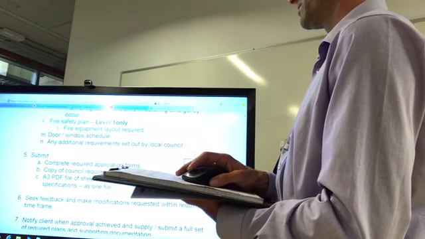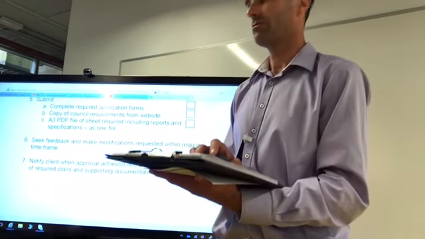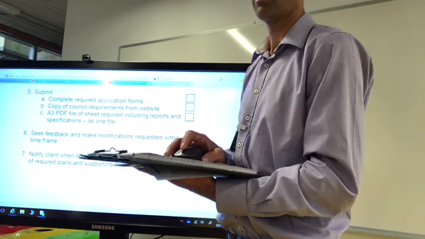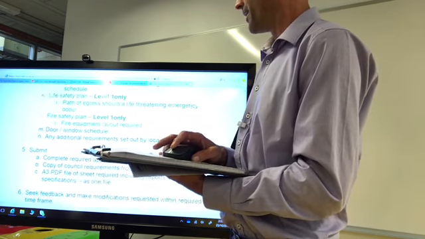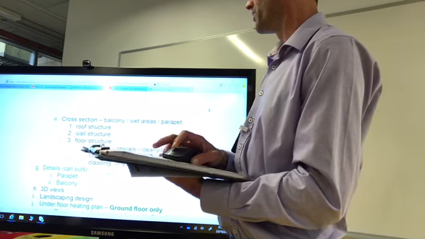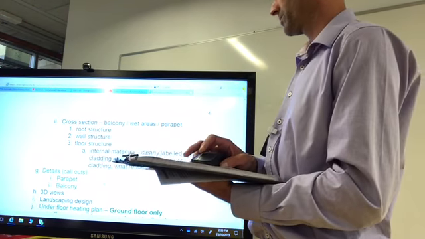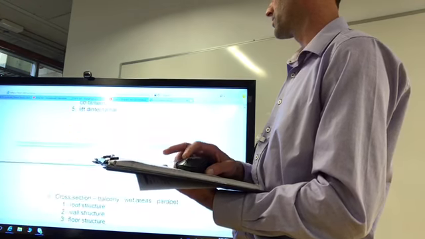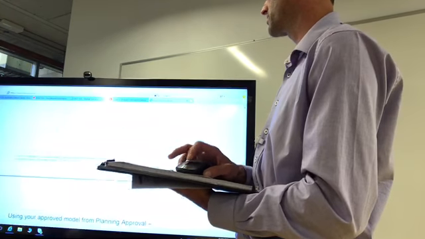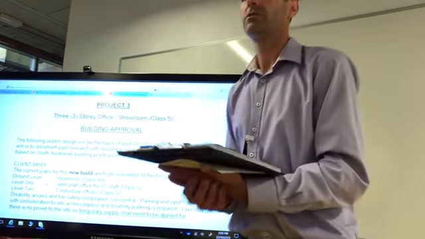The rest is fairly straightforward and similar to what you've done in other projects. So what we'll have a look at today are those details and the information for those details.